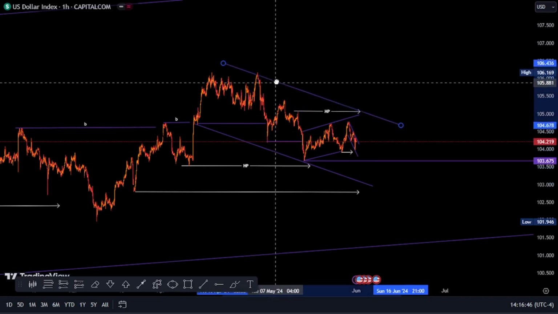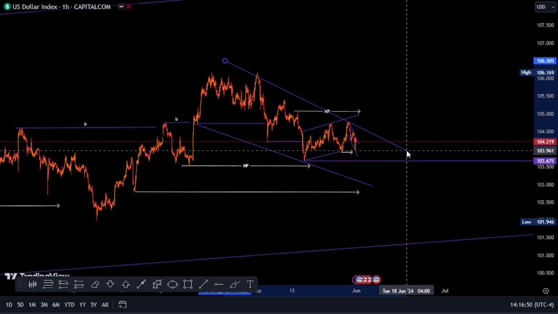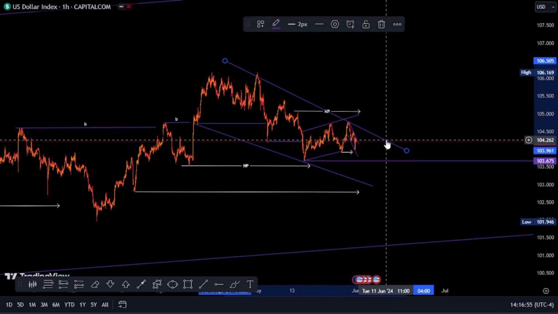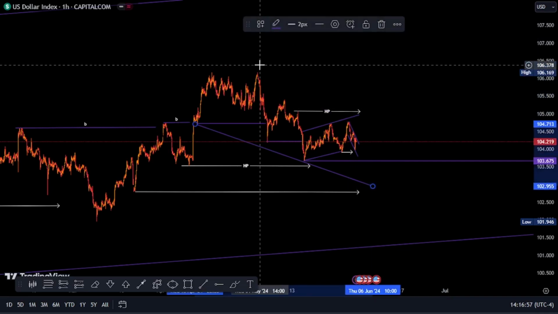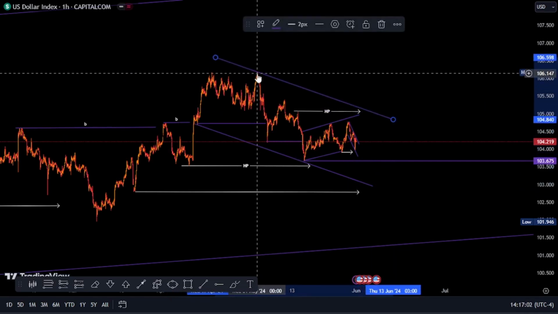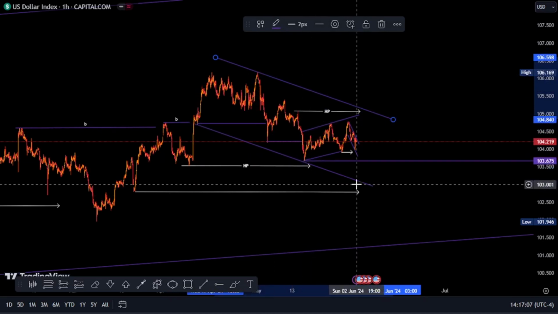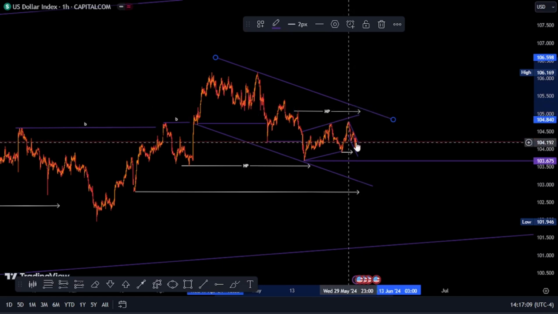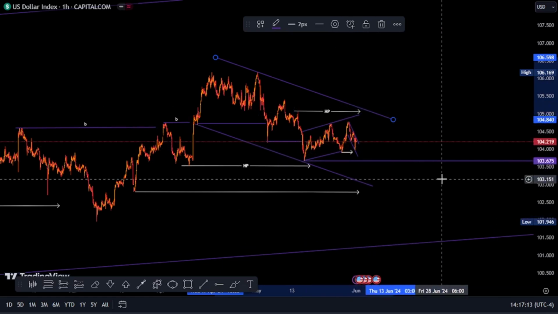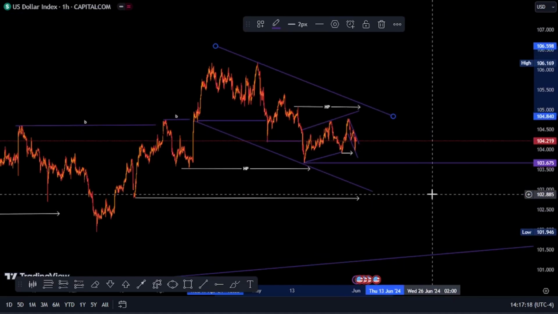The reason is because this is not broken. After this is broken, that's when I can move this, because this will be a recent high. For now, I don't have a recent high. I only have this one high, so I'm only using what I have. I'm following the market. Here I have this low and this low, so I'm expecting the market to come break here. If it doesn't, it's okay. I know what I have to look at here. So this is how you master your higher time frame all the way to the smaller time frame.